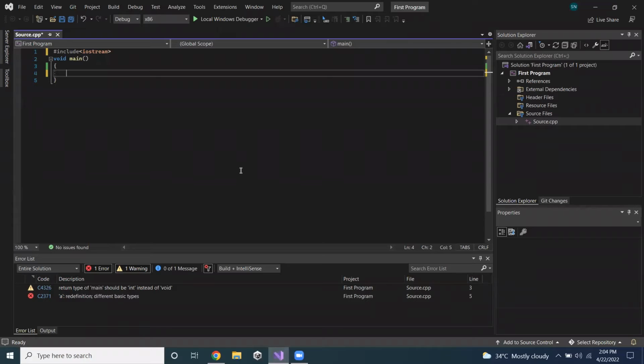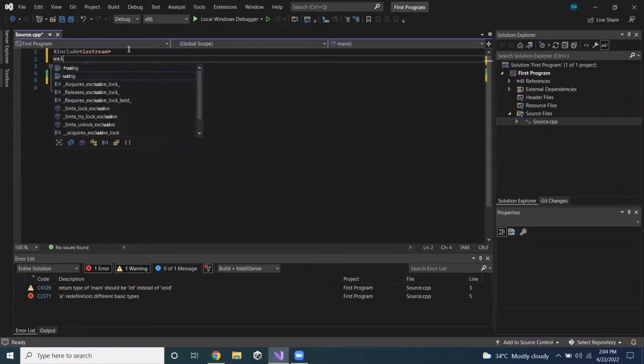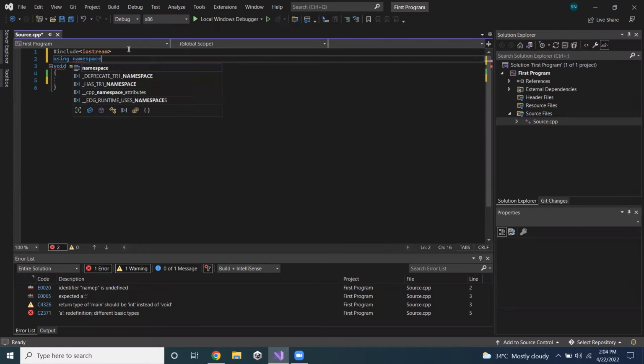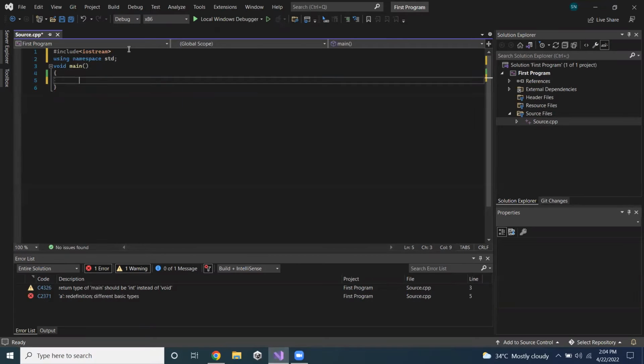Now we'll be creating some variables and we'll be discussing the rules that we are going to use to create a variable. So first I have to write using namespace std. I missed it. Yeah. So whenever you are creating a variable, you have to first declare the variable and assign it a name like this. Int number is a variable that I have used.